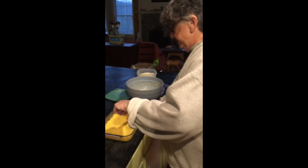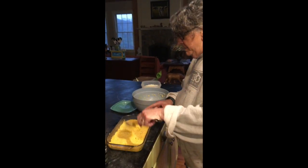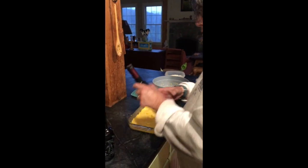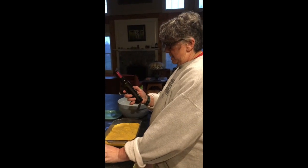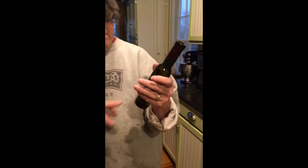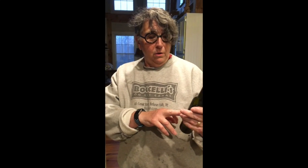But, so now once this is in here like this, okay, this is when you use a little better olive oil. Or I do anyway. So I'm asking you, but I know the answer because I like this one. Madagascar black peppercorn infused oil. That sounds good.